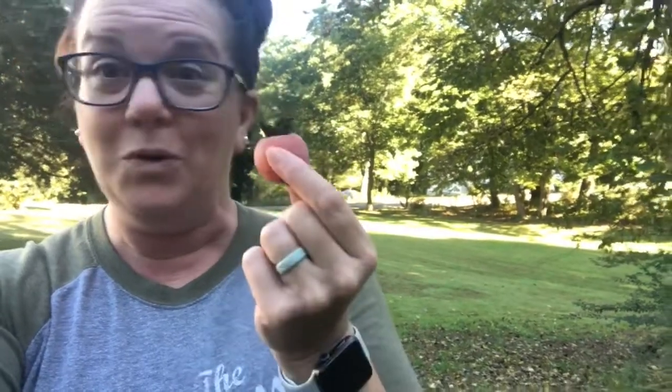So this is totally unplanned content, but my husband sent me out to pick up persimmons. Persimmons are his favorite thing, and today is his birthday. We are blessed to have a ginormous persimmon tree here on our property. You might be thinking, oh, I've seen persimmons in the store, and I'm sure you have, but those are the great big, probably Fuji persimmons. These are just the little wild persimmons. So today's video is going to be a totally impromptu, unscripted YouTube video about persimmons, so stay tuned.